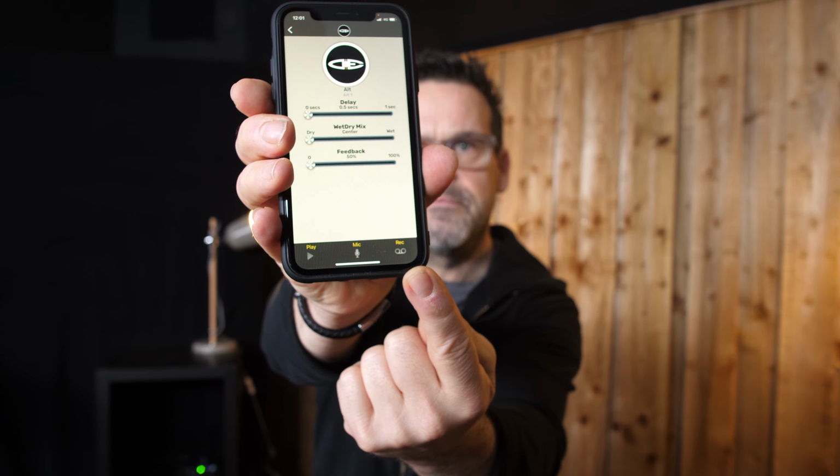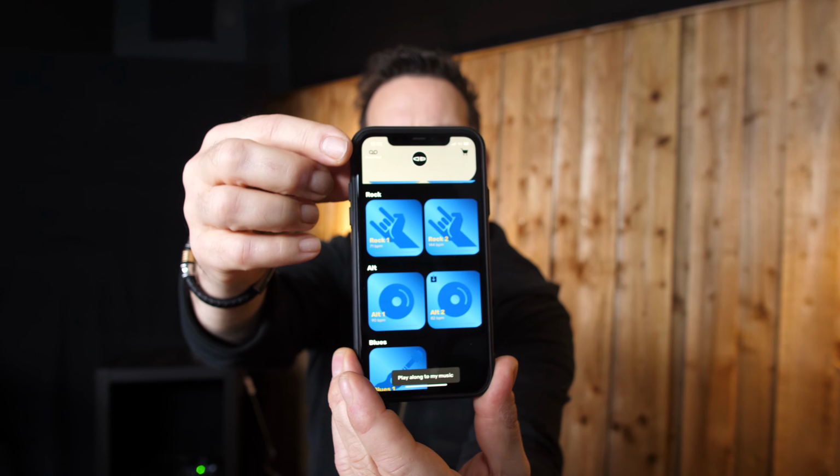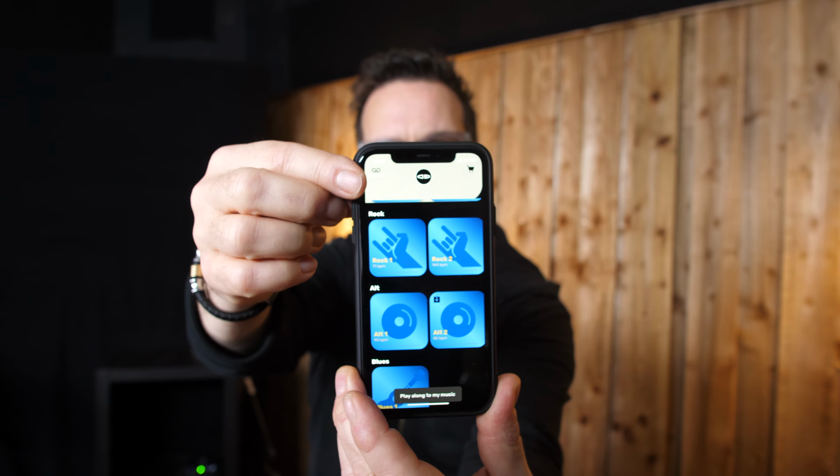Okay, then you play the tracks, practice, have fun with those, and if you want to record what you've been doing, then you click on the record button here. Okay, and that will then, when you go back to the home screen, be stored up here where it says recordings. Okay, so that should answer most of the questions that have come up.